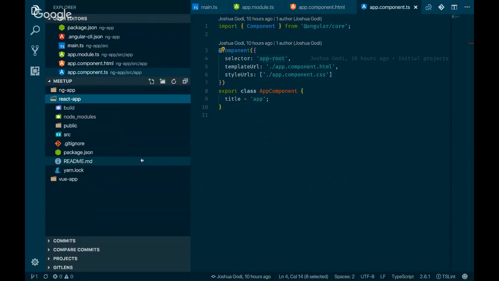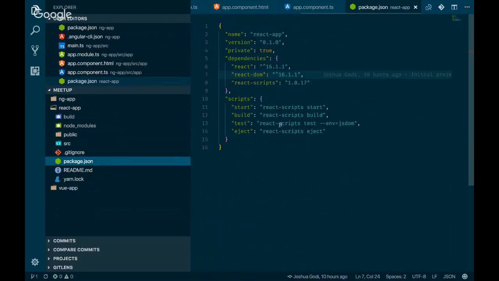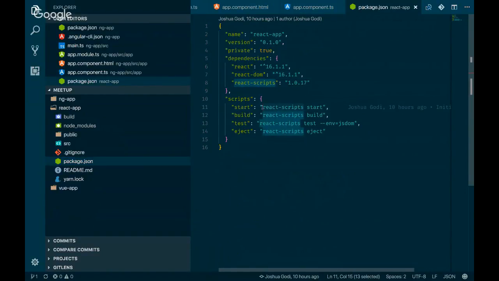And then with React and Create React App, we see we have a very, very bare-bones application. Our package.json just has a couple of dependencies, so it's extremely lightweight, and a couple of scripts where it uses this tool called react-scripts. So it also obfuscates all of the Webpack stuff for us, and we really just have to get down to writing our code.